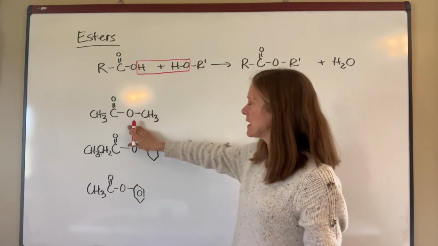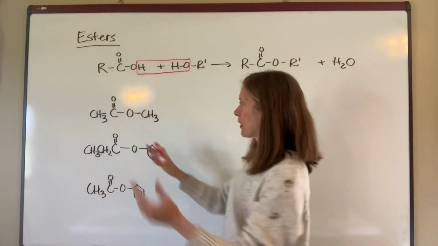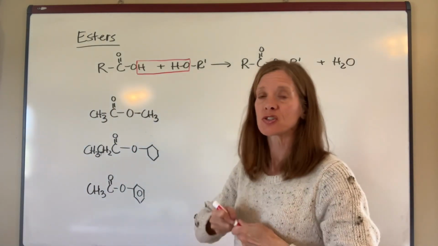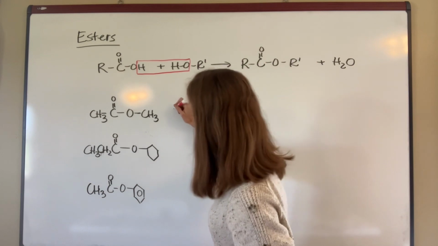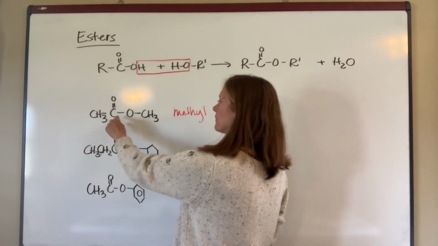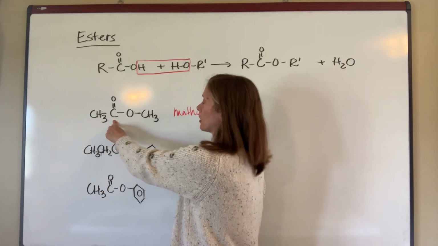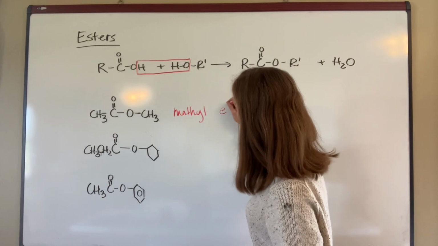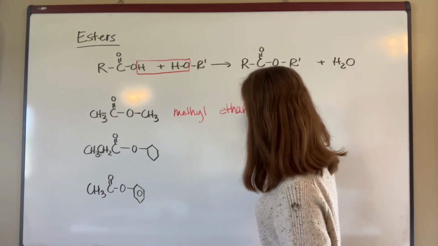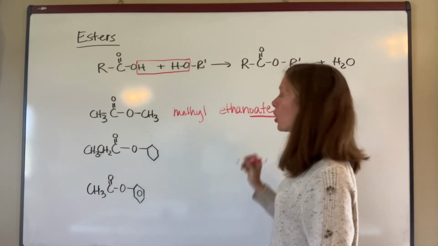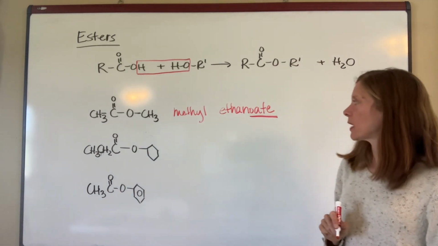So right here, if I put my hand over here, my thumb is pointing to this methyl group. So that's the piece that I'll name first. So that's the methyl. And then the rest of it, I count this carbon as well. So I've got 2 carbons. So it's methyl ethanoate. The suffix that I'm going to use on this compound is an -oate, methyl ethanoate.